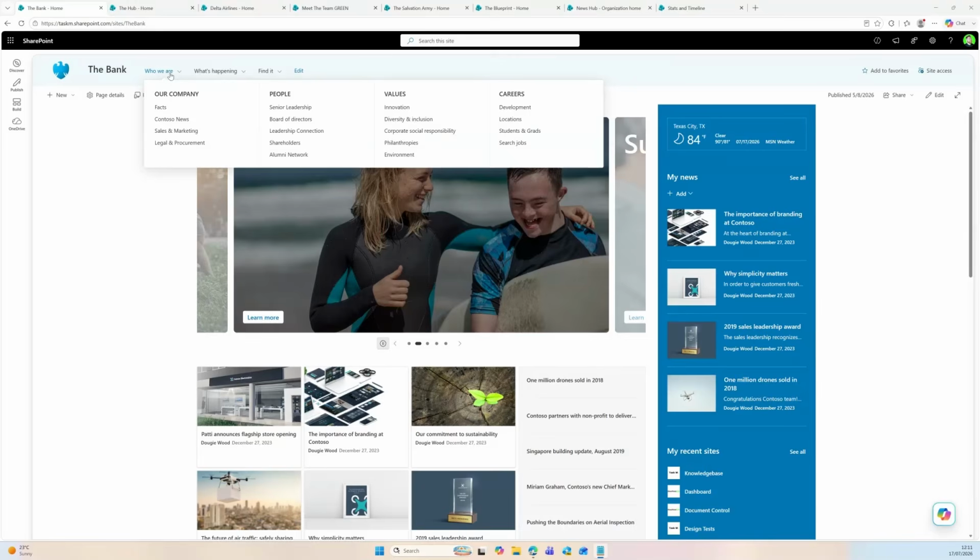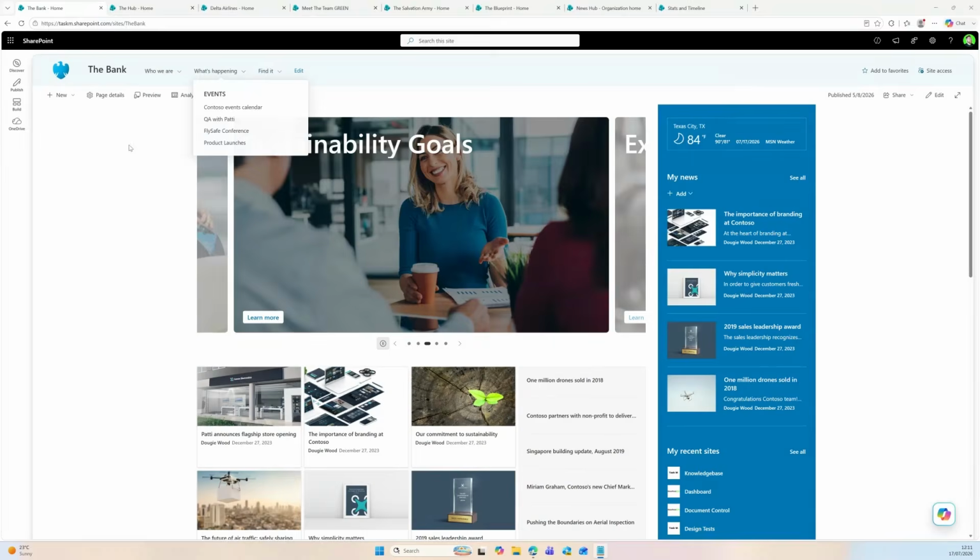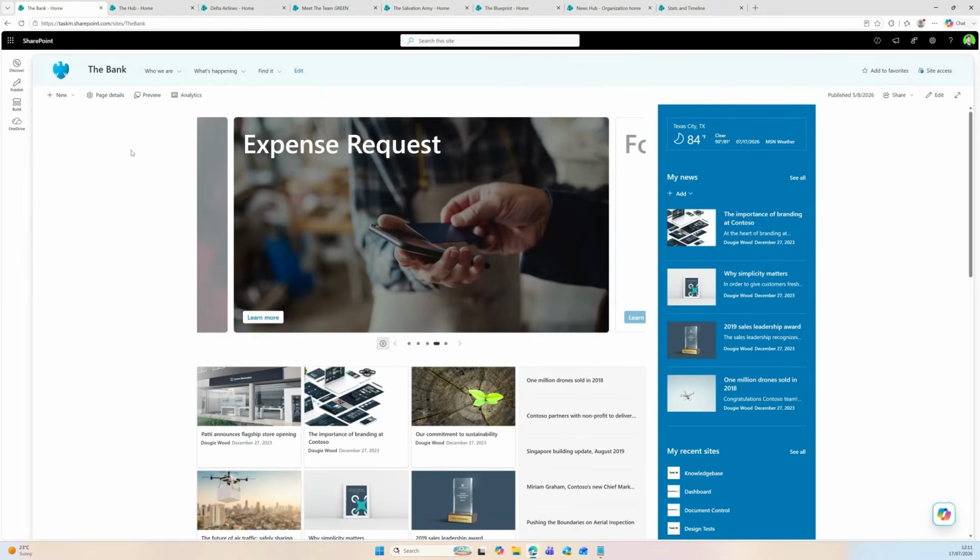But again, you could use this grouping for all sorts of different things. You could use it based on department, so different departments, when they log in, they see different links. You could base it on physical location, so you might have different offices or different countries around the world where your employees are, and they might want to see different links. So again, you could audience target it so they only see the links that are relevant to them. When it comes to the design though, it's pretty sort of basic inside of SharePoint. They're all going to look quite similar.